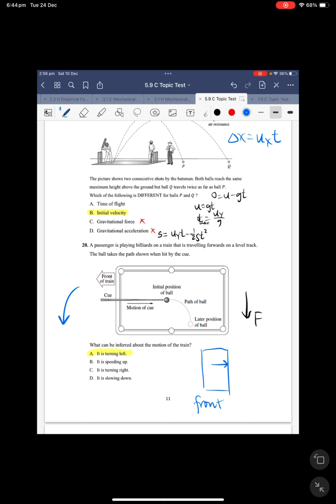this area. Now, if you reorient yourself, if we just rotate this diagram over here, so it matches this diagram over here, we're going to see that this is the front, and the ball has hit this area of the train here, which is exactly what we see in this diagram, right? It goes to the bottom portion of the table here. And so we know that option A is actually correct, and we deduce that by considering the inertia of the ball.